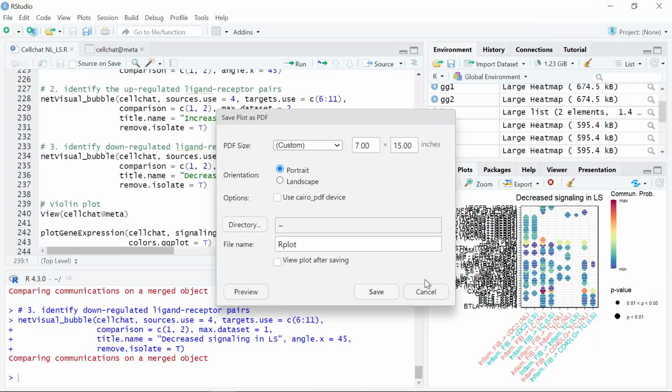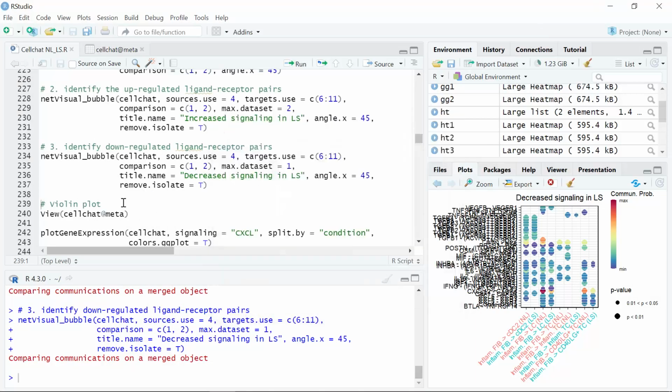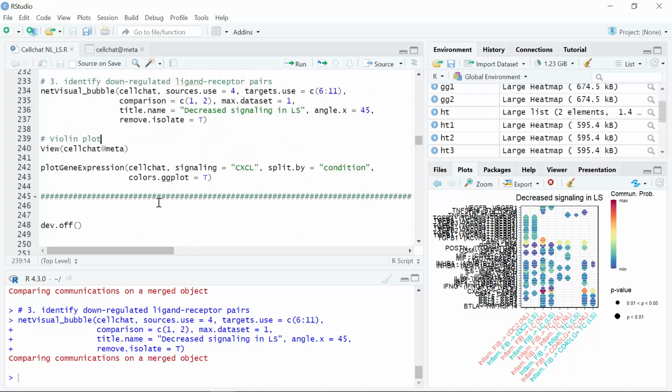Finally, I want to show you how to use the wiring plot to compare the signaling pathways. We can use CXCL signaling pathway as an example again to show the plot. The wiring plot is a wrapper function. The plotGeneExpression function in the CellChat package will plot the wiring plot.